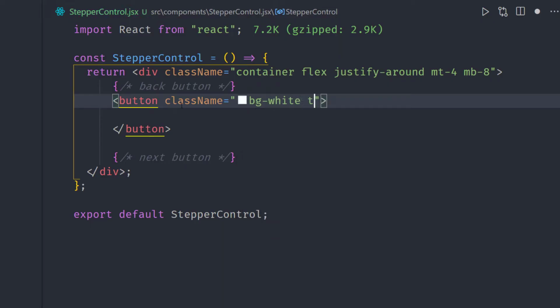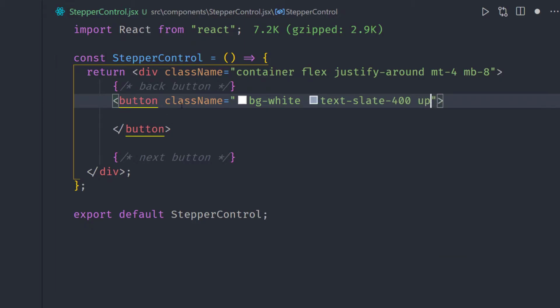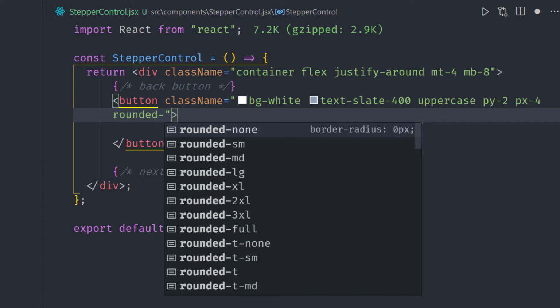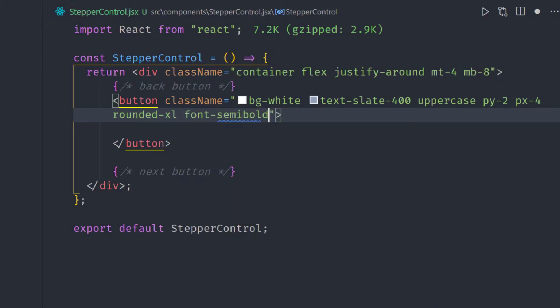So give it a background color of white with a text color of slate 400, which is a light gray. We'll make the text uppercase. We give it a padding Y of 2, a padding X of 4, and rounded corners, XL, and we're making the font semi-bold, and we're setting the cursor to pointer.